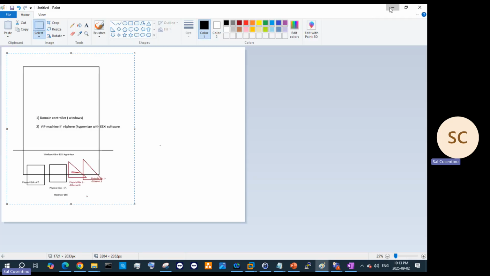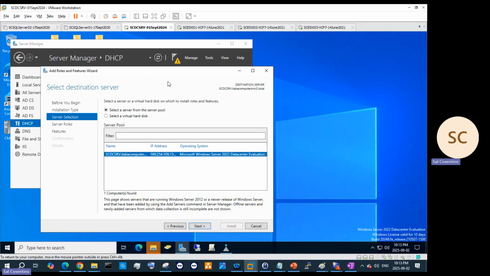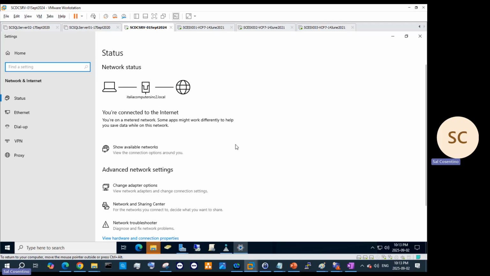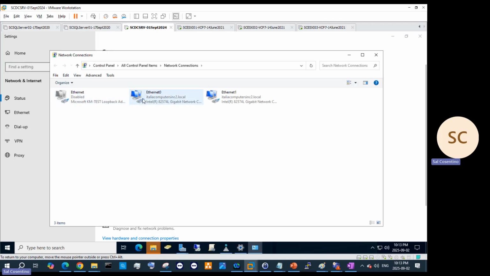So as you can see, here's my server. I noticed something in the IP addresses, so I'm going to open up the network settings and take a look at what's going on. This is where we're going to set up our networking. I noticed something like an APIPA address.